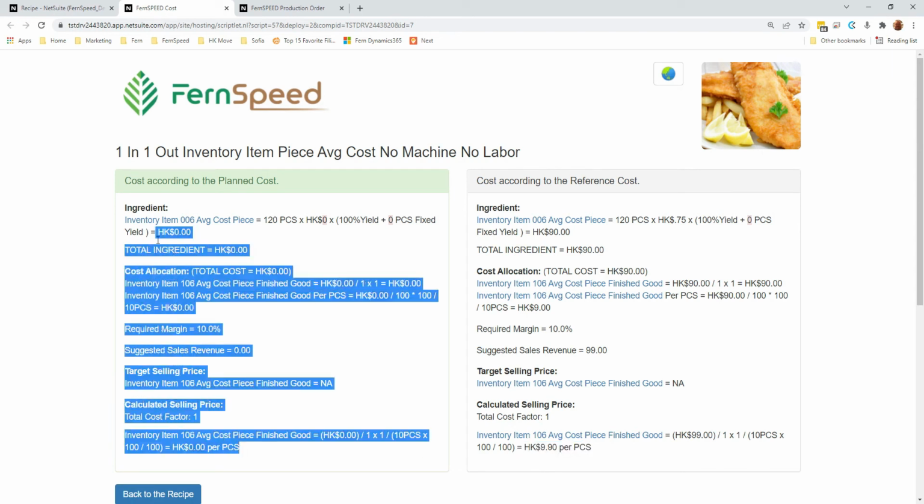On the left hand side there is the costing that says if I did this today, what would my cost of production be? So using your actual inventory at your actual costs of that inventory. There's a third costing, of course, which is when you produce the goods. So when you produce this fried fish, instead of using 120 pieces of fish, they use 125. So you get a third cost, which is the actual cost.